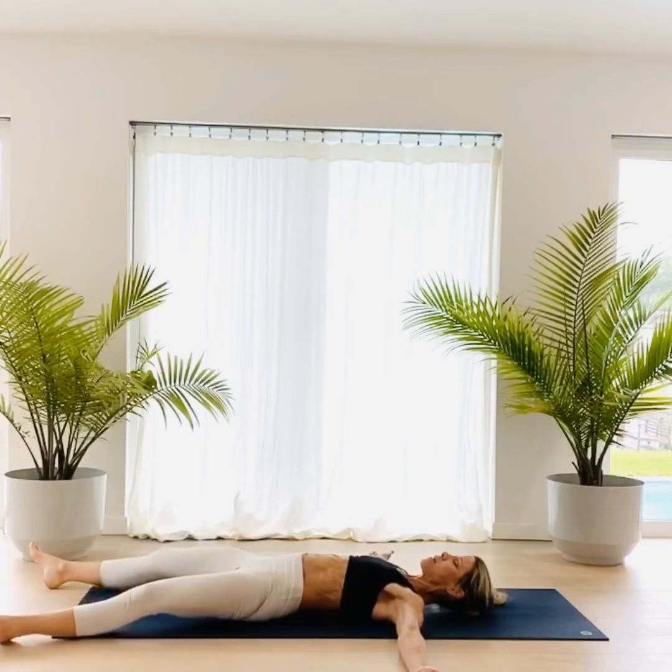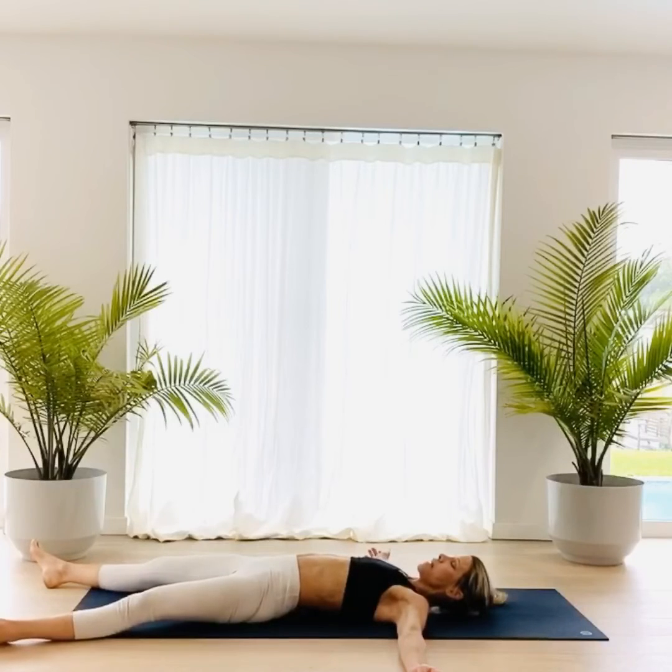Allow the legs to come down. Allow the body to relax. And even if you normally skip your Shavasana, see if you can stay here for just a little bit. And get into connection with how your body feels now.